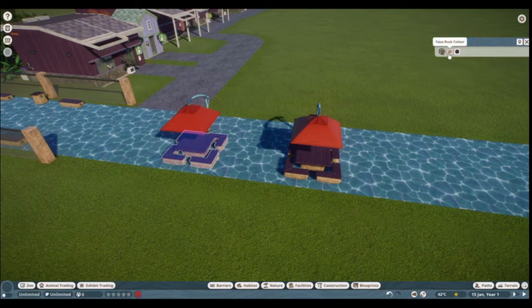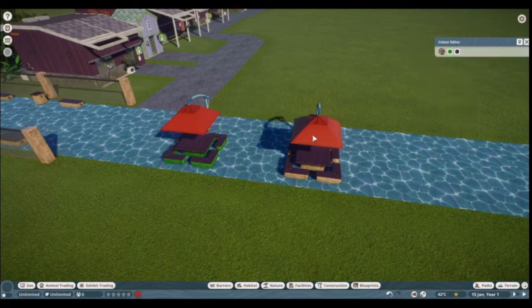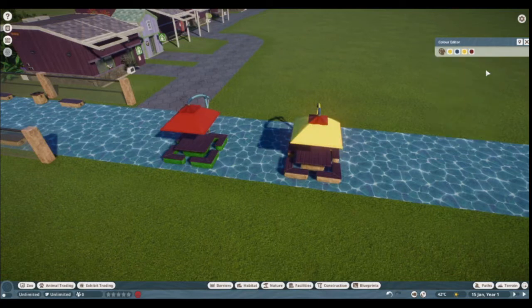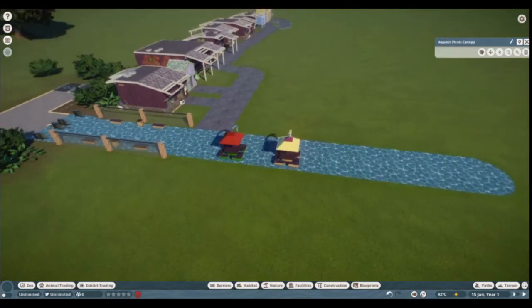Oh, and you can colour them. Oh, that's awesome. And you colour, yes, and the canopies you can colour code. Yay. Detail colour, fabric colour. Oh yes. Wow. I'm liking these new pieces already.